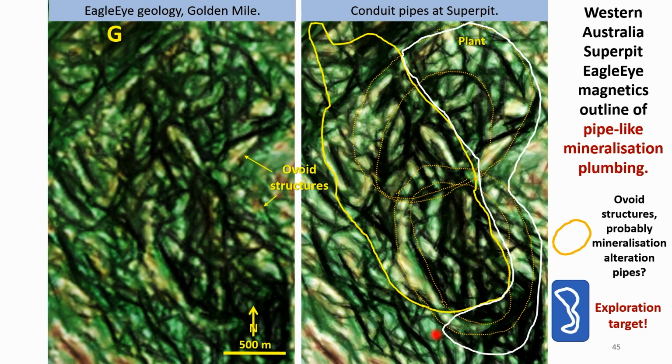So exploration area, well, I think the enlarged pit's got this covered, and I'm sure they're not putting it out for nothing, because effectively there's really nothing out there on the old lode system, but they've obviously got low-grade mineralisation out here, which supports my theory that this is the plumbing system.